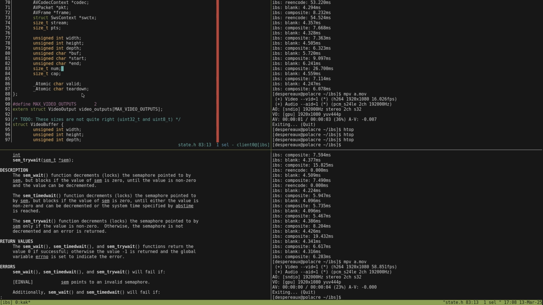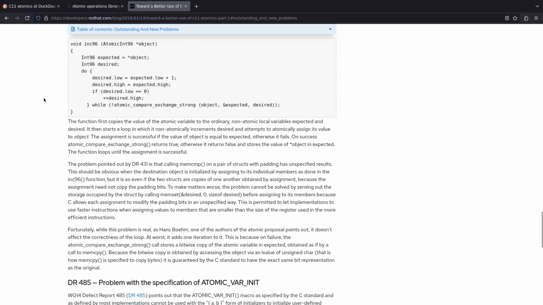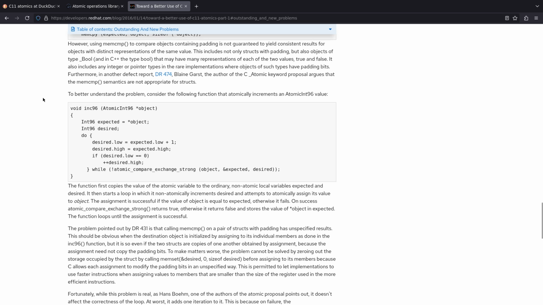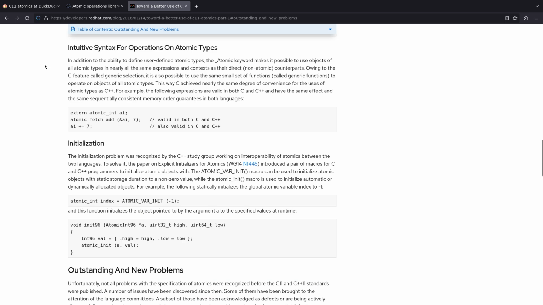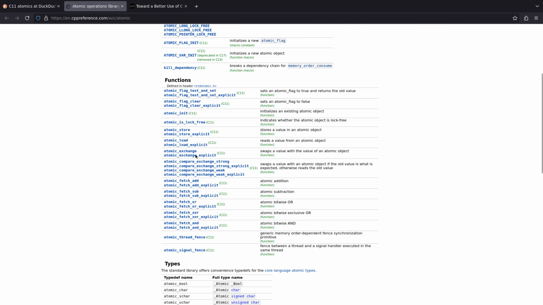Yeah, and so the number will need to be an atomic. Can we do a fetch and decrement? That's a possibility, right? Fetch sub.